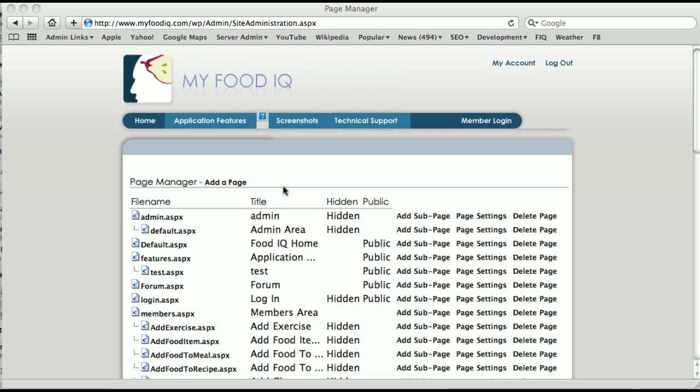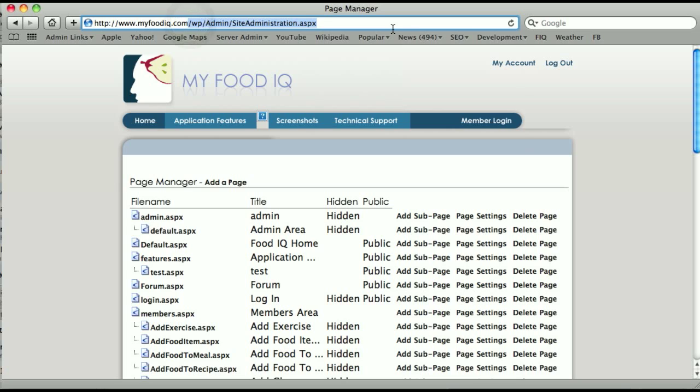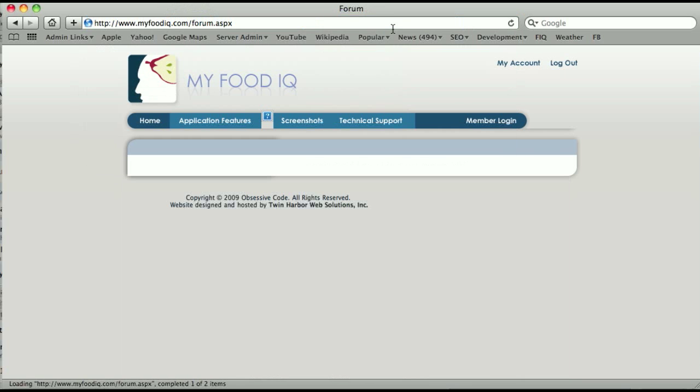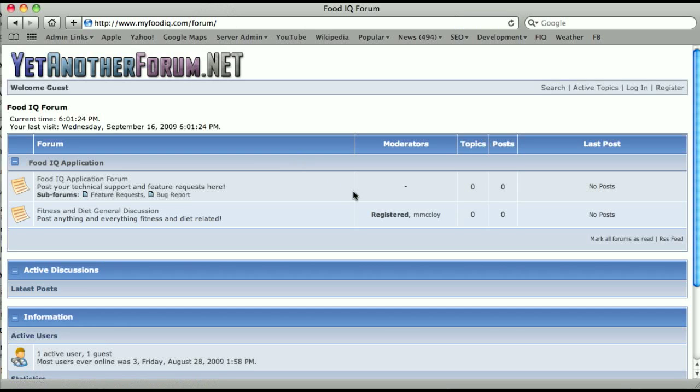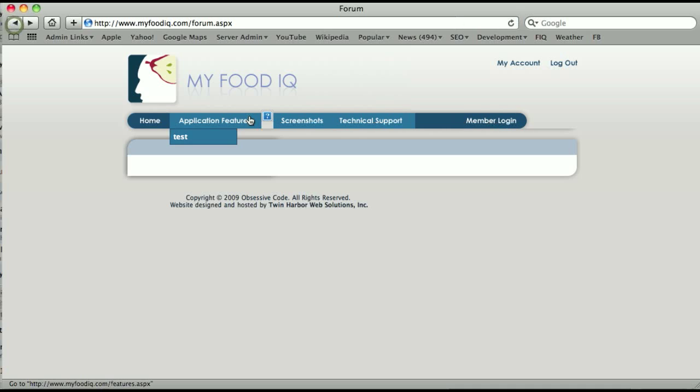Okay, in this brief video tutorial, I'm going to show you how you can use the page viewer component in Waypoint to load a separate website within a window or a portion of your website. This website we have a forum for. This is like a user forum, so if you go to myfoodiq.com/forum, not forum.aspx, just forum, it loads one of these standard forum websites. We still have to change the logo and stuff, but that's how it works.